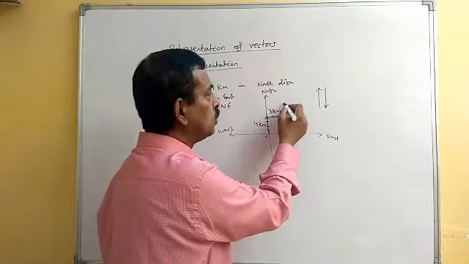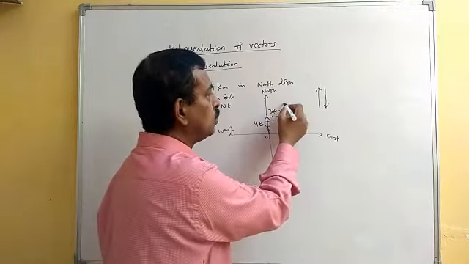So basically what you have to do is draw a line in the direction of the given vector. The length of that line should be proportional to the magnitude of the vector, and we put an arrow to represent its direction. This is how we represent a vector in the graphical representation.